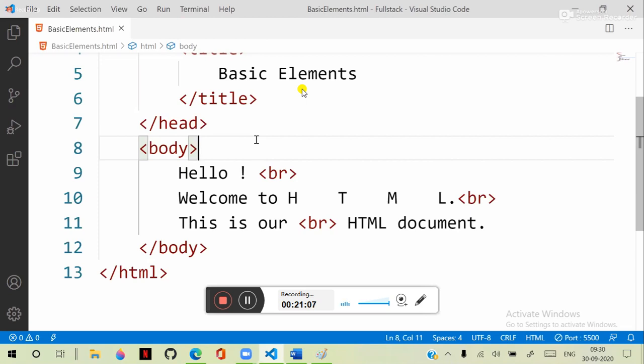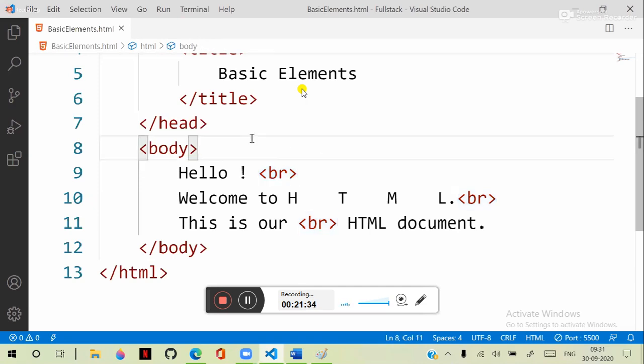But what happens is some editors, if I write BR, don't know that BR is a void element. Void element means it doesn't require an end tag. Some editors don't know that, so immediately they put a warning, saying are you missing an end tag?